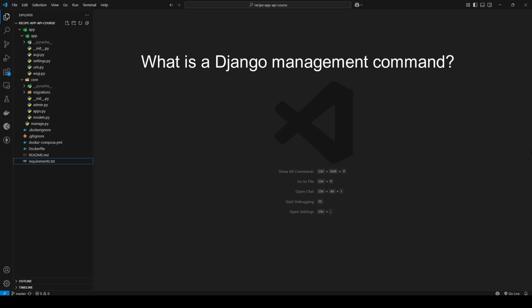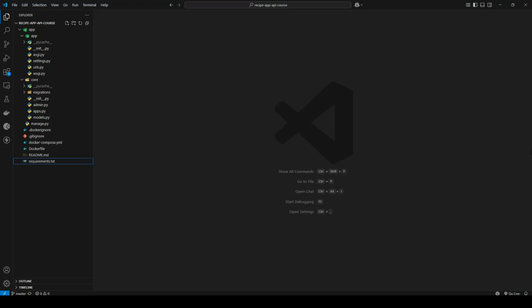In Django, a management command is a custom command that you can run using python manage.py and the name of the command, and in our case it is wait_for_db. With custom management commands, you can create your own commands to automate tasks or run custom scripts within your Django project. The other question you may ask is, where do you put them? Or what would be the folder structure to create your own commands?